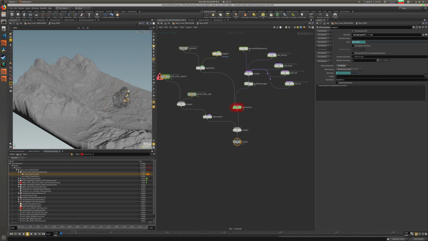Okay, so as you can see, we have some bad numbers. 53% is going to the read back of the solid sim, and 22% of the frame is going to Pyro. That's where you want to look. And the Pyro solid sim source SOP as well. So what we need is to decrease this guy and this guy quite a lot. That's one way to speed up our sim. So let's stop.